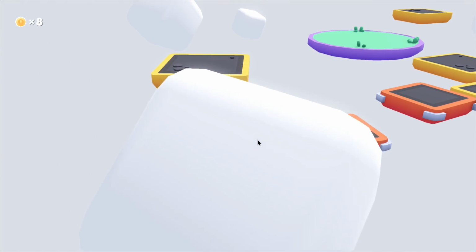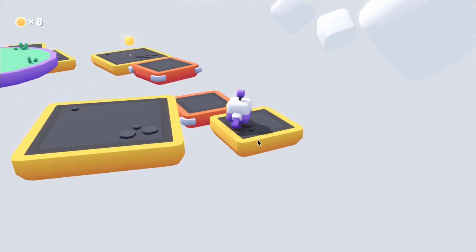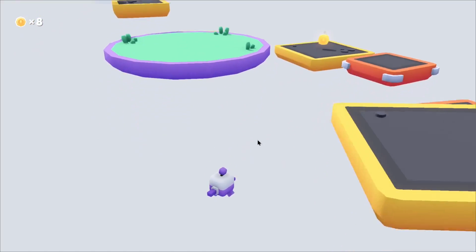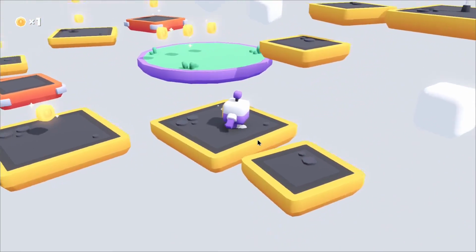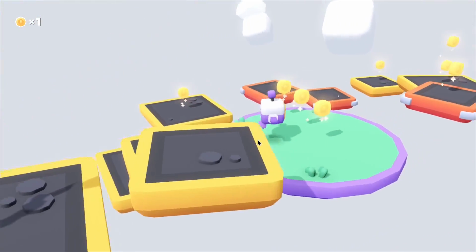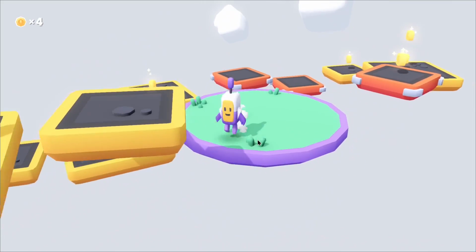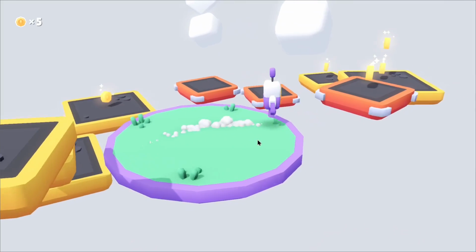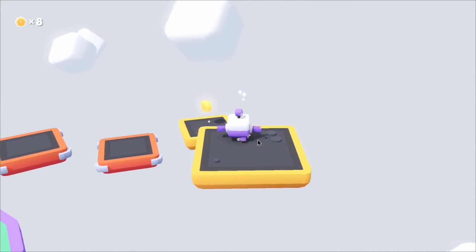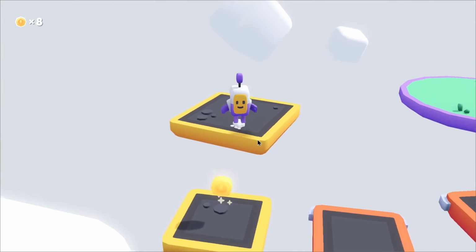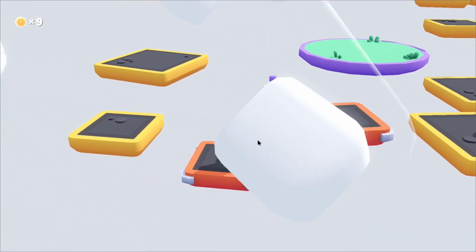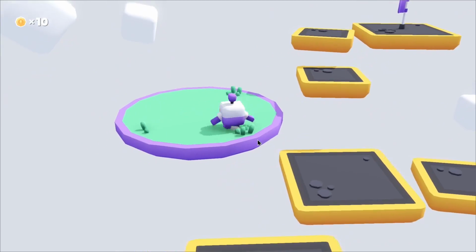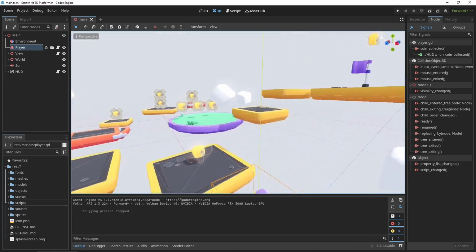Also have a look at this feature. You can see when we rotate the camera and then walk again, the controls are mapped to the camera view. So when the camera is rotated, the controls are mapped accordingly. It's also a very nice feature, and we'll also take a look at that. So yeah, overall, really good platformer demo. The controls feel super snappy. Sound design, and of course the visual design are as we expect from Kenny. Beautiful, stylized. So let's have a look at the project.